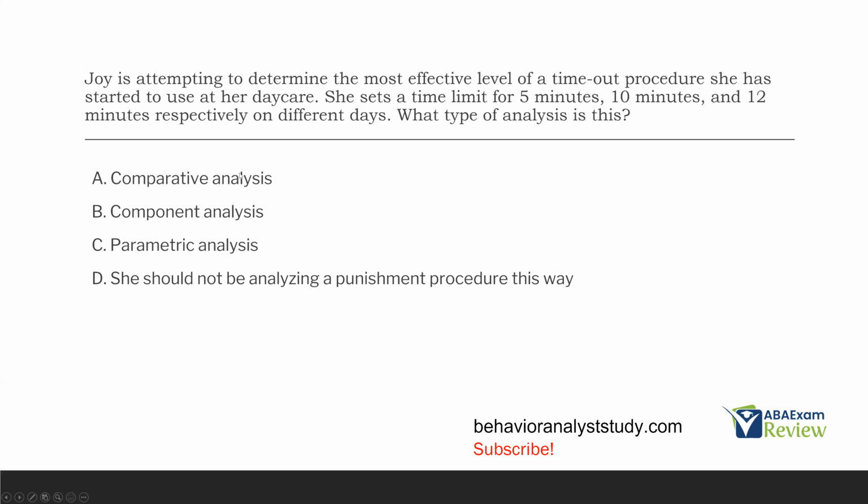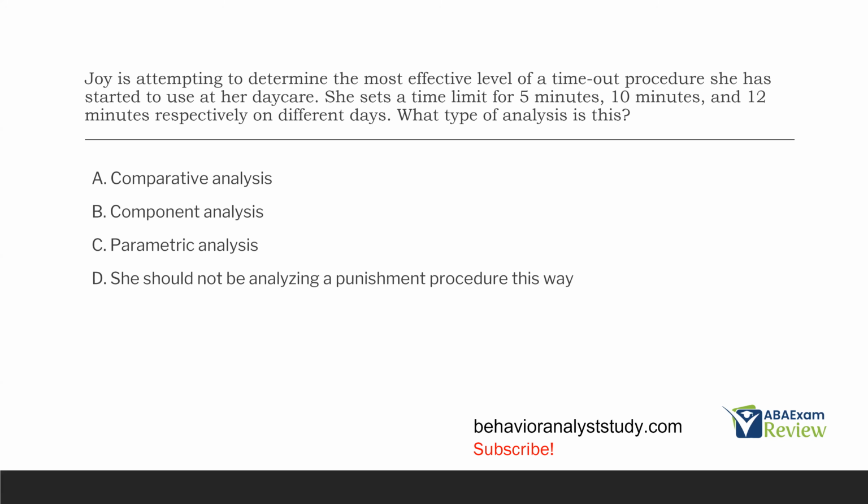A, comparative analysis. Well, it's not a comparative analysis. She's not comparing interventions, right? She has her intervention already. Same with component, okay? She's already got her intervention, her timeout procedure. What she's doing is she's doing a parametric analysis. How much, right? What's the dosage? How much timeout do I really need?